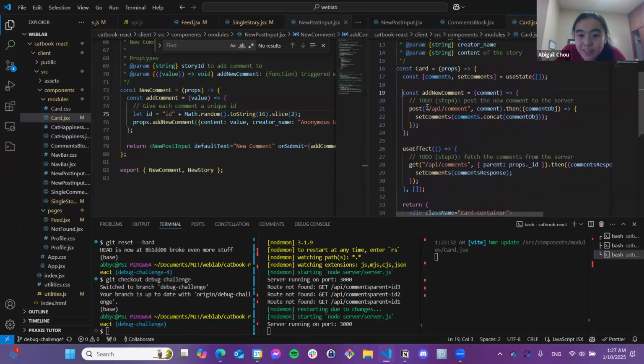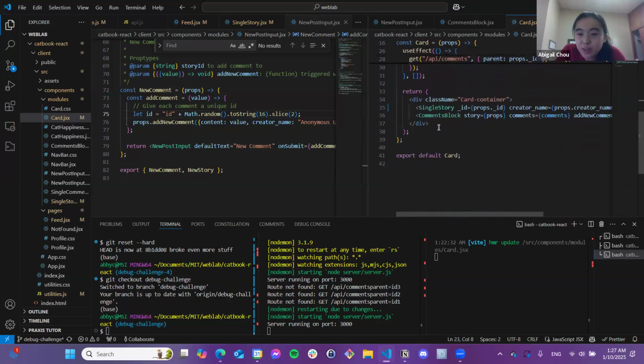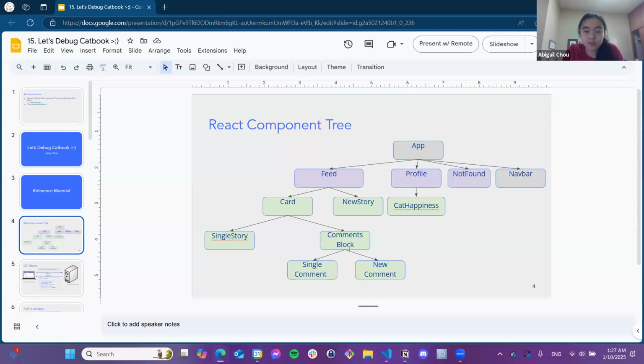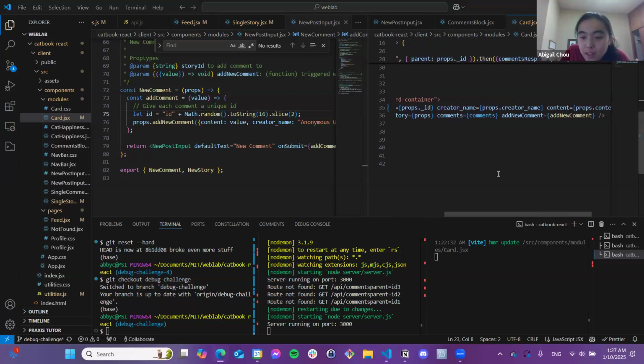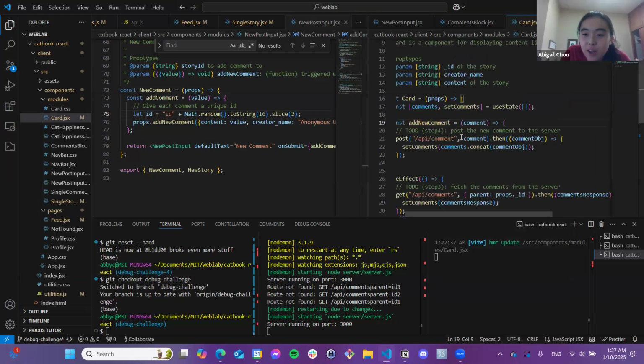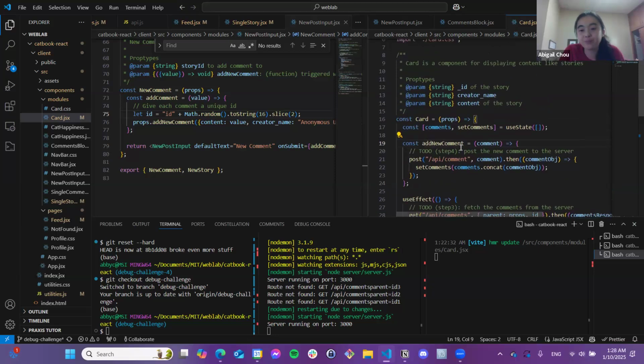Oh, this looks promising. An add new comment function. Let's just make sure that this is exactly what we think it is. Okay. So here inside card, there's a comments block because comments block is the child of card. As we can see, comments block is below card in our component tree. And that is passing in this add new comment function, which is defined right up here in card.